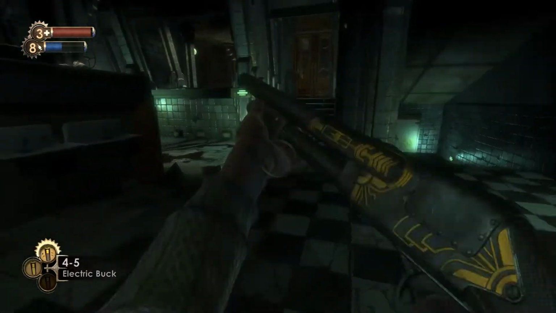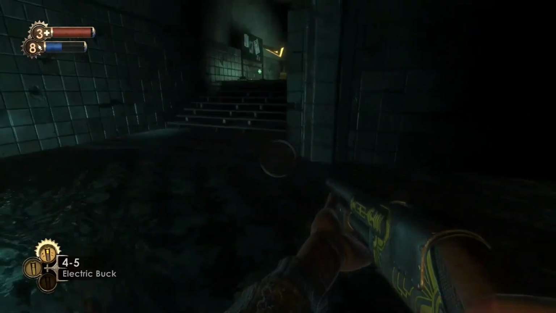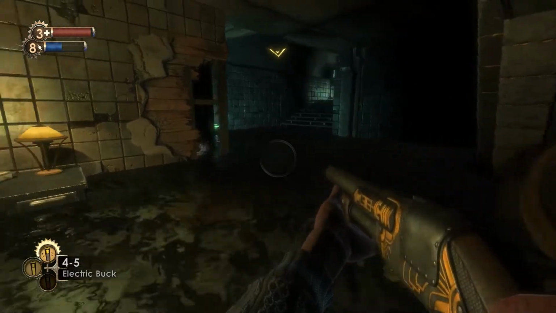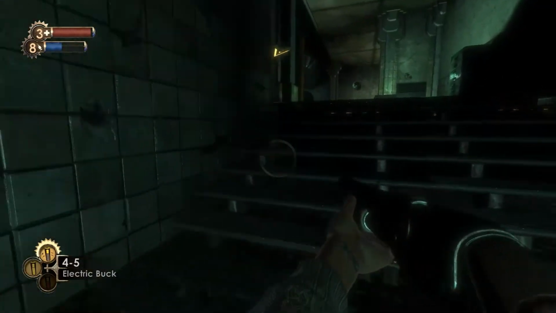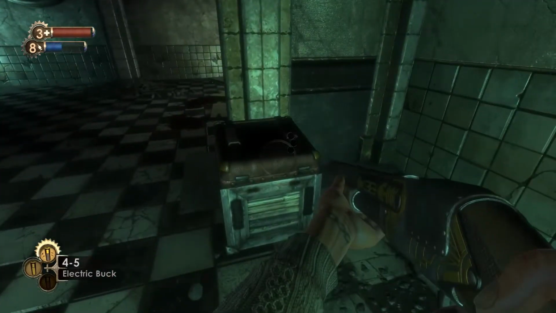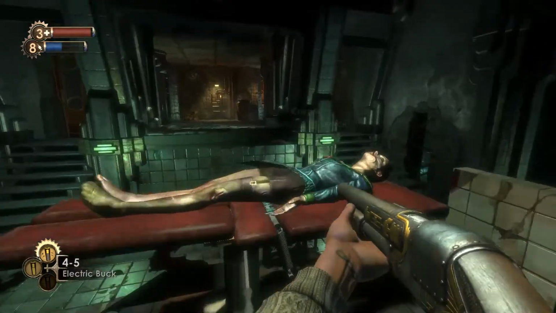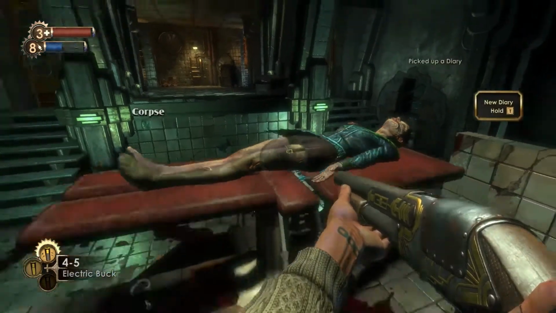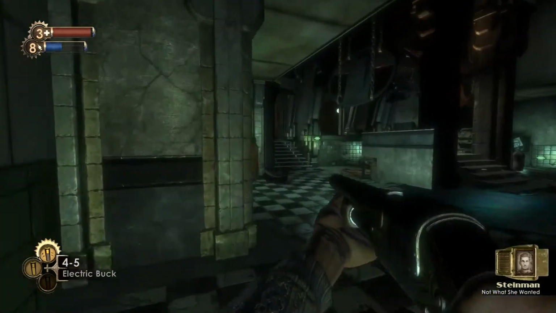Electric bug. Okay, cool. Let's see if we can get him to come down here. Is he gonna come down? So I'm pretty sure that I can shoot the water and that will electrocute him. There's nothing in that cube. Alright. Whoops. Well, listen to this now.